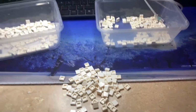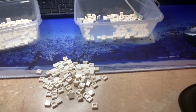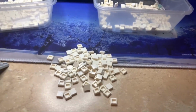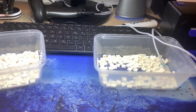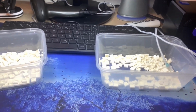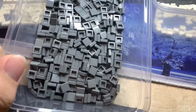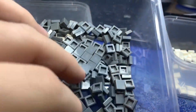And yeah, it takes a while, but I am getting a decent amount done now. I'll show the time once I'm finished with these. It took a while, but I'm getting through these slowly but surely. It's now 4:30 p.m. and I just finished the white 1x1 tiles. Yeah, I'm taking a lot longer than most people would, but the Bricklink forms have been crazy today, so I finished those. I'm probably going to do the dark bluish gray, and I'm presuming that dark gray is still mixed in here. Yeah, I can see a dark gray.